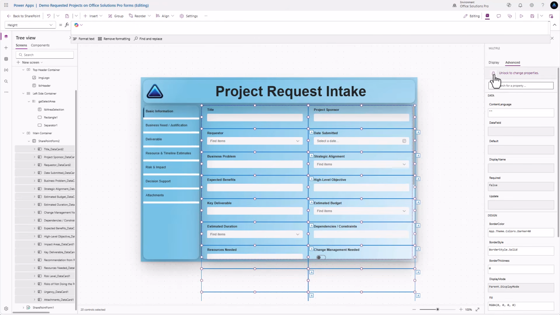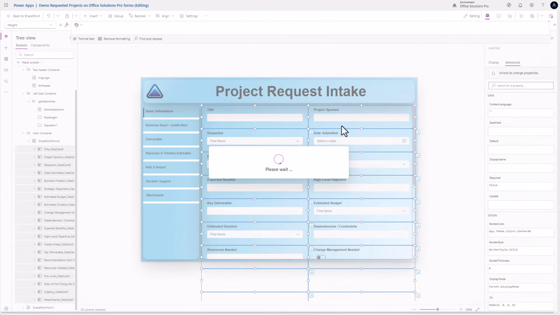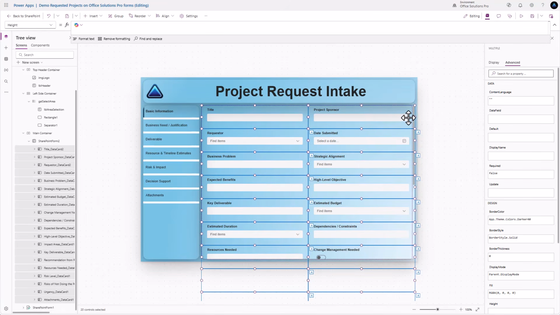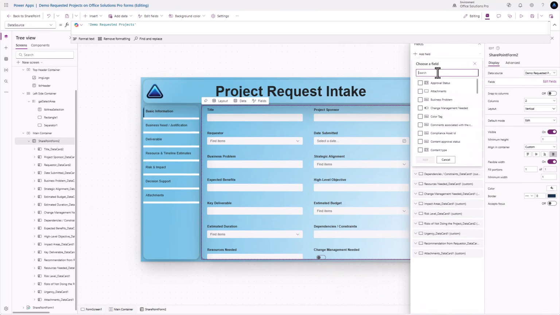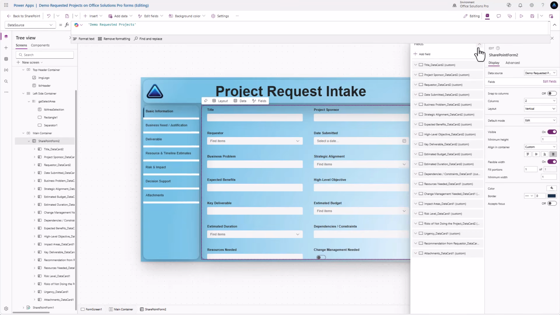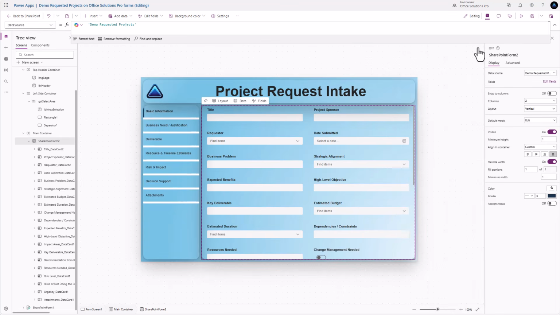So if we go over to here, we're going to hit the unlock button. Now the reason why we wanted to get everything on here to begin with is as soon as we unlock it, it essentially allows you to add it again, and we want to make sure that we don't add it twice. So now that we've got everything that we wanted in here, we don't have to worry about trying to add something and adding in a duplicate. Just to illustrate what I'm talking about, if I go to edit fields, you're going to see that all the things that I've already added are back on here because we've unlocked them. It doesn't know for sure exactly how we're using it. Maybe we need to add it again. So it's going to give us all these options again, and we don't want to add it twice. So that's why we do step 1, which is just get everything on the form.